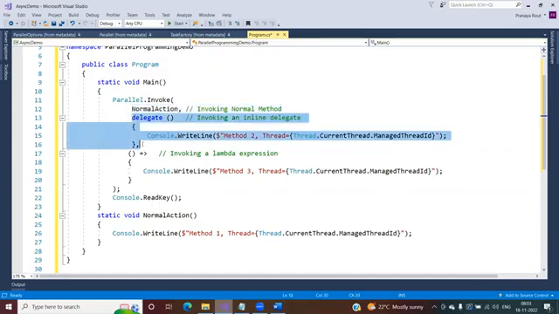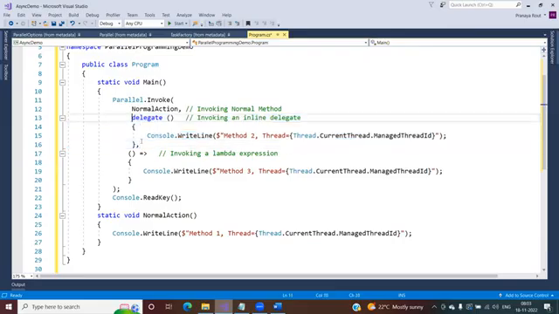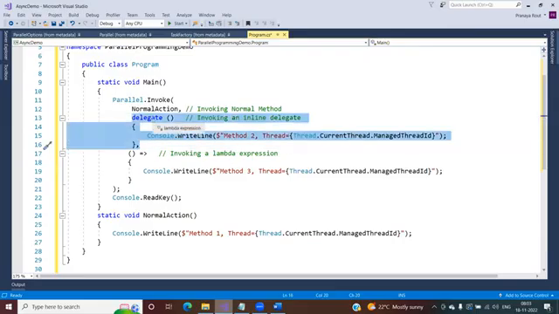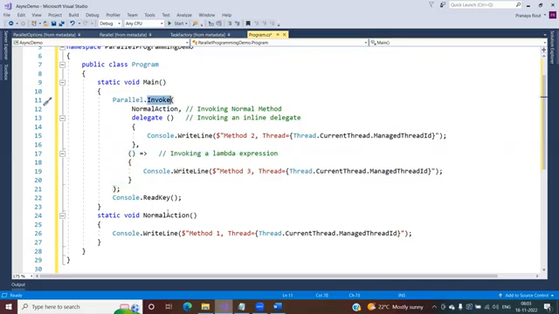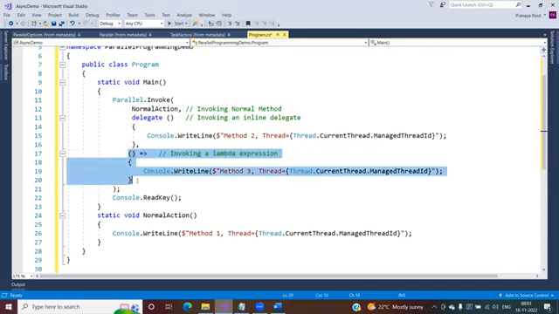And I can also execute one task by using an anonymous method. This is nothing but your anonymous method. You know how to create an anonymous method, right? And what is this? This is nothing but your delegate. So using this Parallel.Invoke method, not only can you invoke a normal method like this, but also you can execute an anonymous method, and you can also execute a lambda expression.